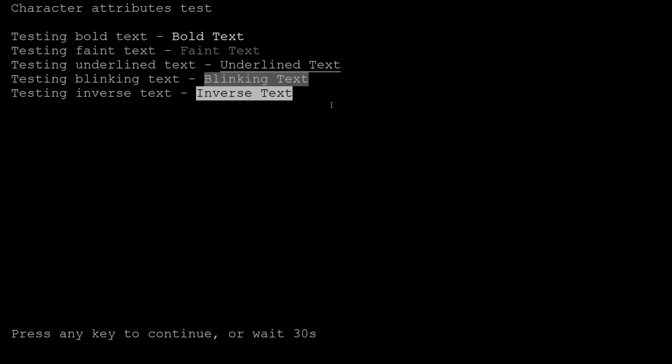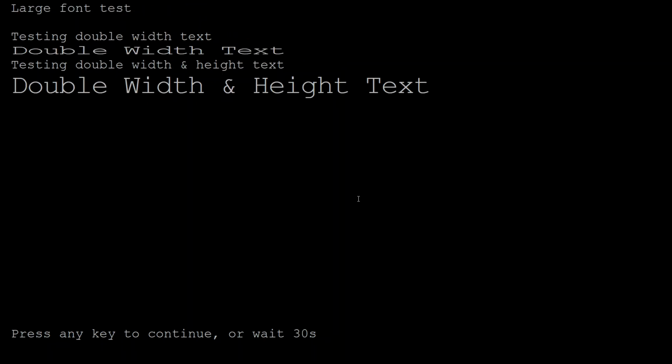and it's detected it as 80 by 24. Then all this is primitive stuff to do with changing the fonts and the colours and such. So here we have usable ways to highlight text. Blinking text isn't actually blinking on PuTTY, it might do on an emulator, but it's still quite usable. Then we can have double width or double width and double height text. Might be useful putting titles on things or showing emphasis. I may even try and render markdown at some point in time, but I haven't got there yet.